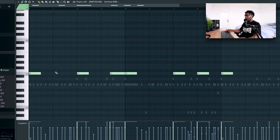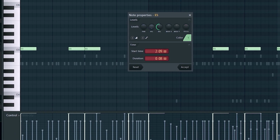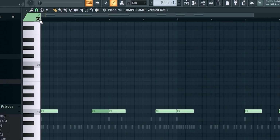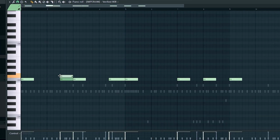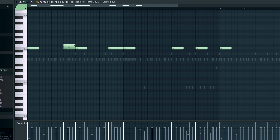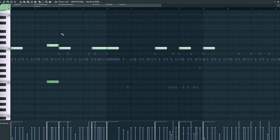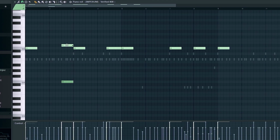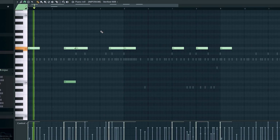I'm going to show you a cool trick to do in your beats, guys. If you put a note like this, and then you reduce the velocity to zero, and then you select this slide note right here, and you put another note like this on top of it, and you lower down this other one to the other root note. Basically, you pitch it down by 12 semitones, and you put this other one on the root note like this. Look.